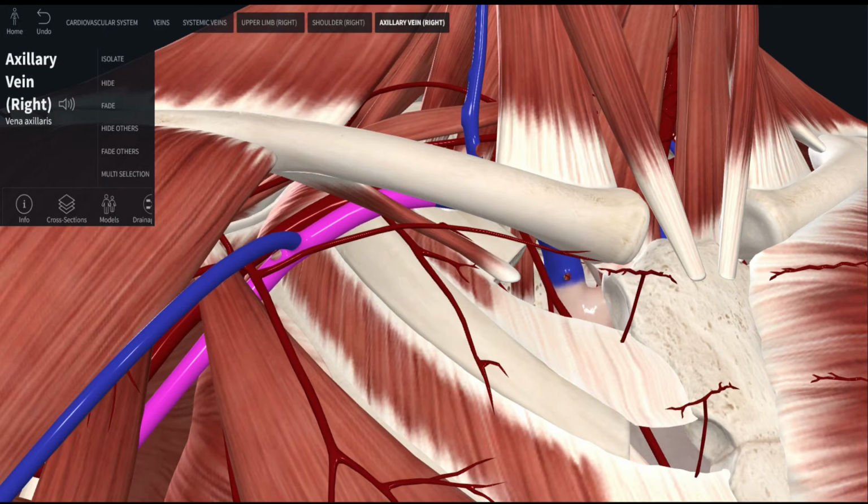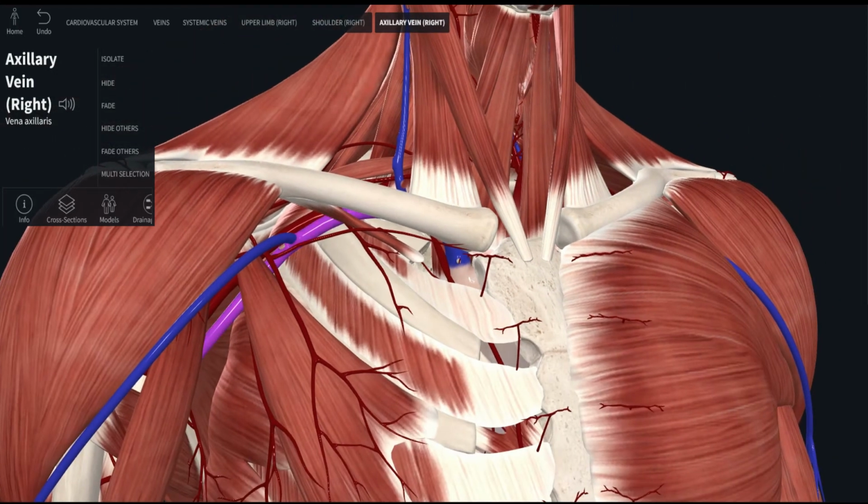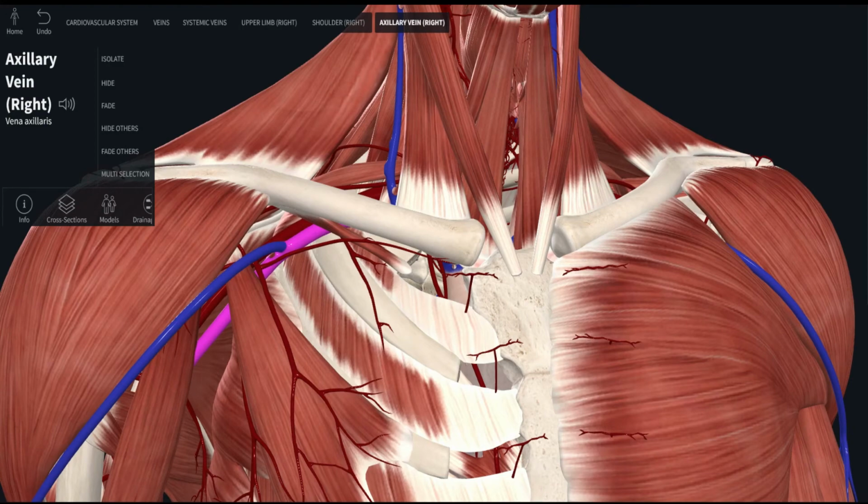Very, very important. In fact, the first part of the axillary artery is actually encapsulated with the axillary vein and the brachial plexus. These three structures, the axillary vessels and the brachial plexus together, in the first part at least, are encapsulated in a common sheath known as the axillary sheath, which actually is a derivative of the prevertebral layer of the deep cervical fascia, which we'll talk about in the neck anatomy region. So that is a medial relation, and that more or less completes the first part.